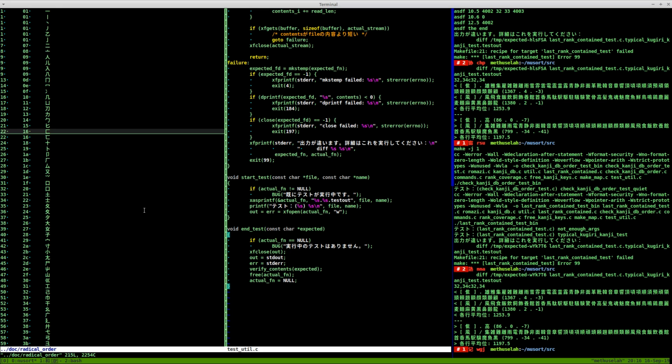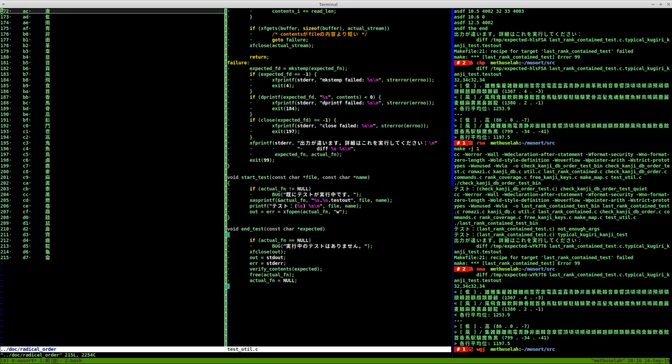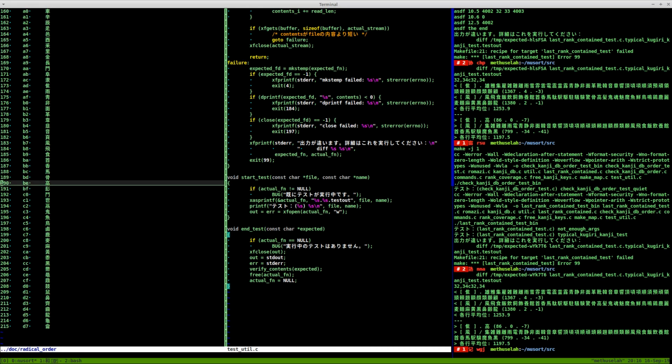Maybe this is the correct output, and I'm just trying to prove to myself that it is correct or incorrect. So this radical is going to be right, where is it? Should be up here.